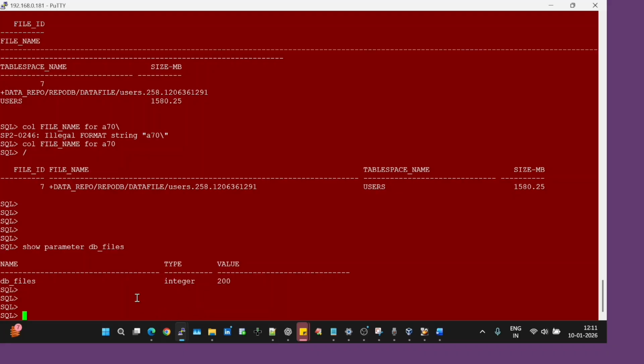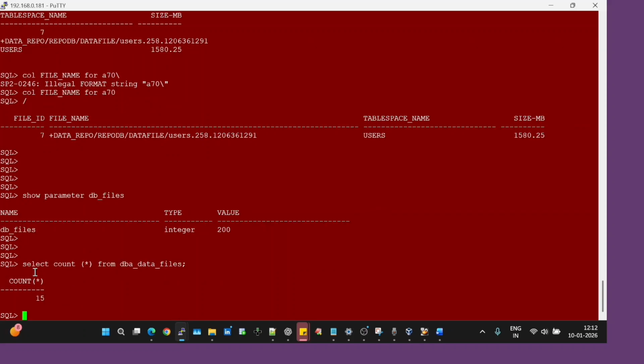So let's check how many data files we actually have in our database. Select count(*) from dba_data_files. We have only 50 data files, so obviously it has not reached 200, and we can add a new data file here.